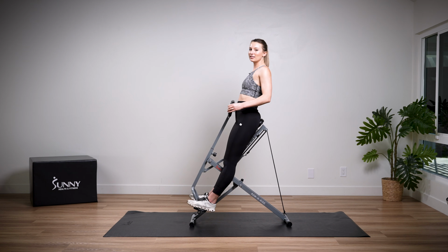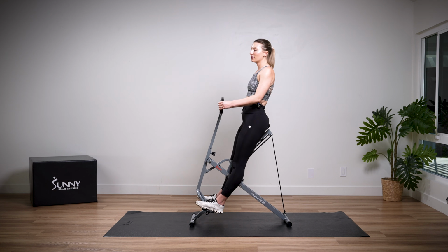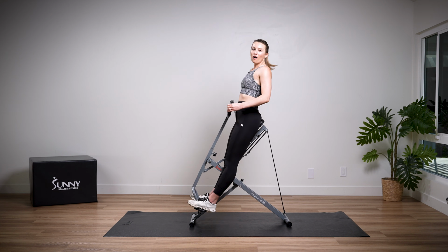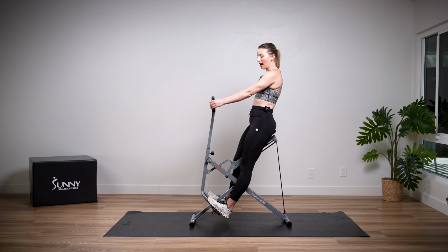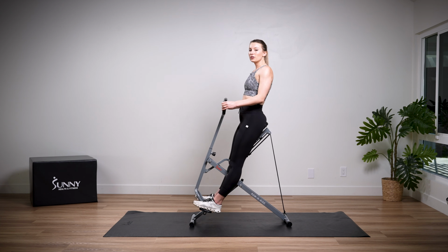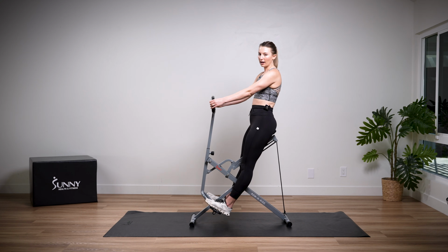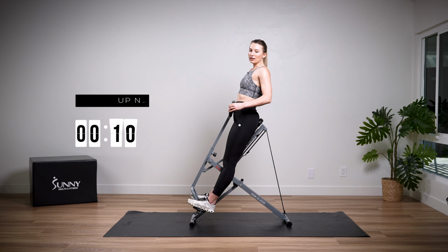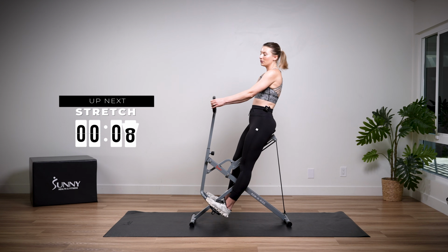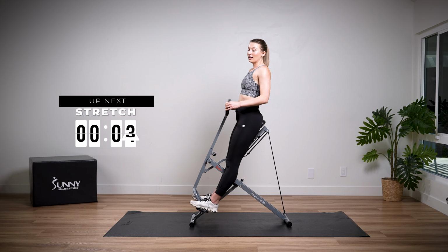Beautiful. And as you're here, just moving, I want you to think about your intention for today's workout. So as I said, all levels are in this workout here today. It doesn't matter where you're at, there's a place for you here. I just want you to think about what you want to do today and let's do that during our workout. So every single set, I want you to think about where you can maybe push yourself one little step further and do that. It might not be exactly what I'm doing, but it'll be a push for you, and that's what's important.